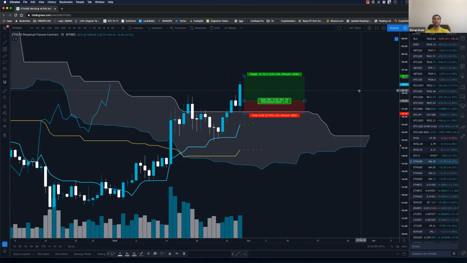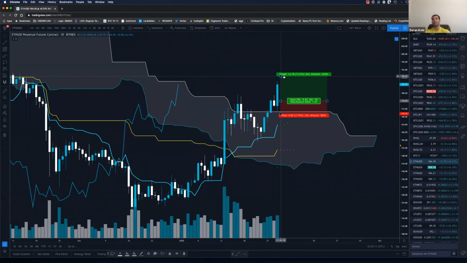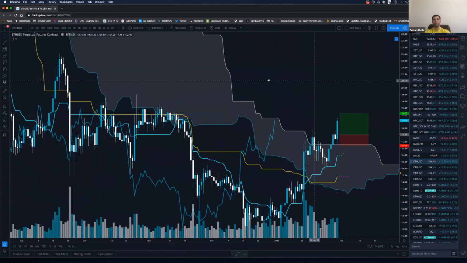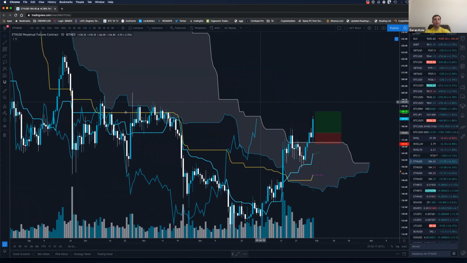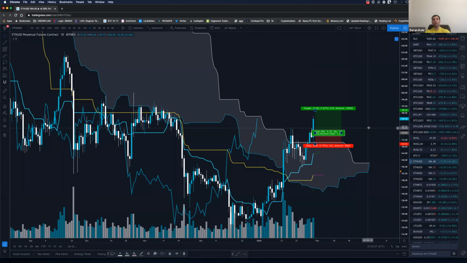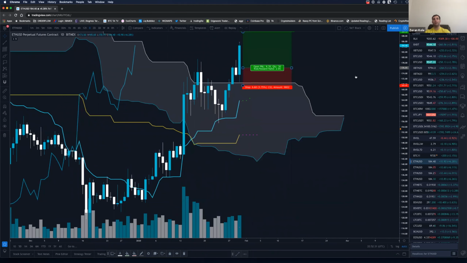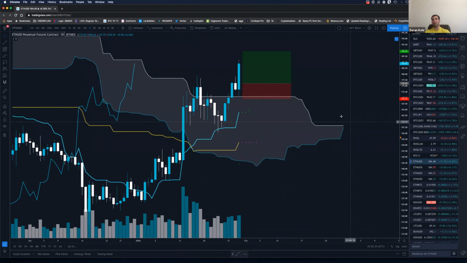And then you're targeting, well, where am I going to target? I'm a big set and forget kind of guy, so I'm probably going to zoom out a bit and see where my first real resistance is. I see this was a flat Kijun here. I see there's a nice little flat edge here. So it's probably one of these three tops, and since we're already at this top, I'd probably be shooting for the next top. So 189.55 would be my current target on a daily cloud. This is a 2-to-1 risk reward ratio, pretty solid.